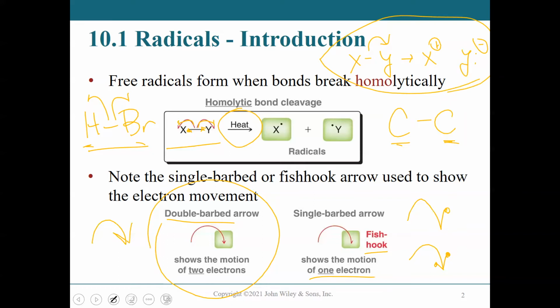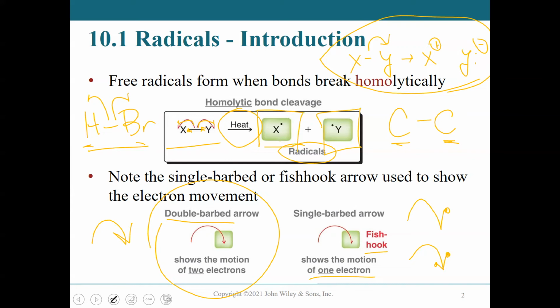That's the rationale. It's kind of simple, but they divided the arrow into only one side. So that's why they make it a fish hook, right? Every time you see a fish hook, that means you are involving a radical reaction. Why? Because you're forming radicals. That's what it says here in the main reaction: you have a radical X and a radical Y. How do you recognize a radical?